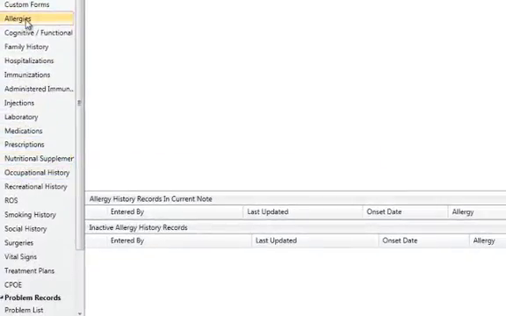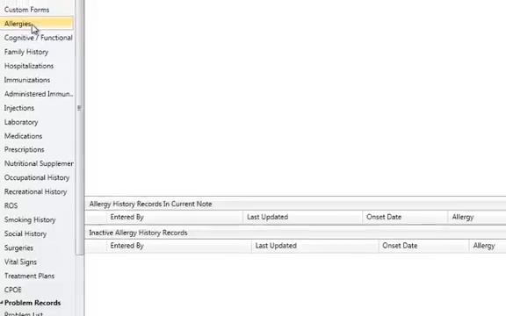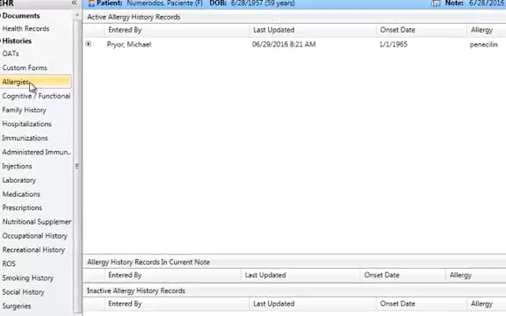From these, you may find some issues that are significant enough to be relevant to the patient's health going forward. Those need to be added to the problem list as well.